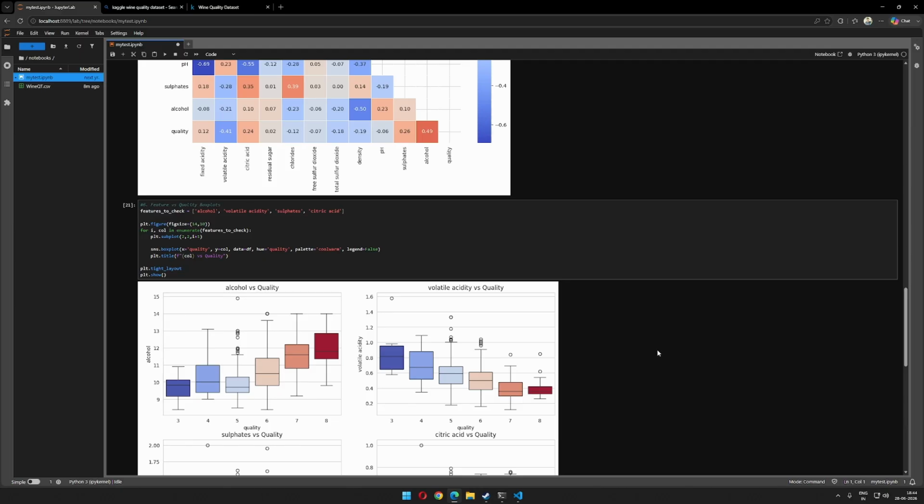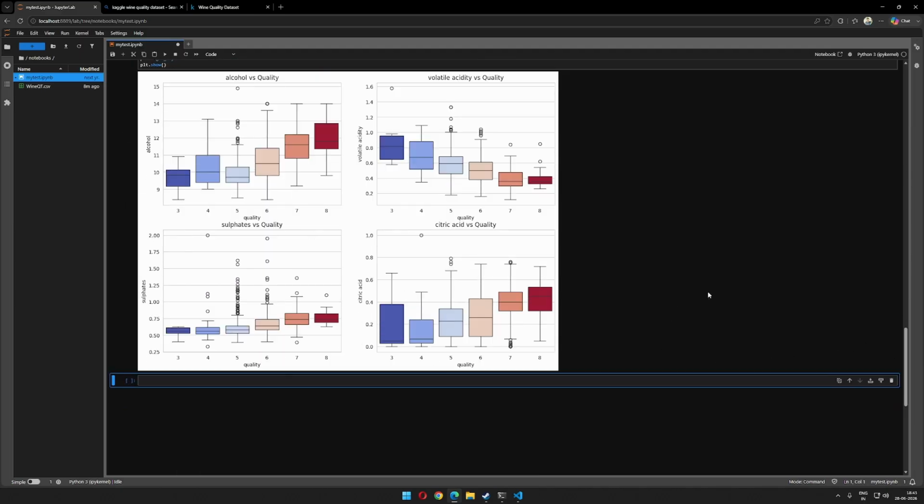This subplot command divides our large canvas into grids: the first two means make two rows, the second two means make two columns, so 2 by 2. i plus 1 tells Matplotlib exactly which space to draw the current chart in, so spaces 1, 2, 3, and 4. We add 1 because Python starts counting at 0, but Matplotlib grid positions start at 1.